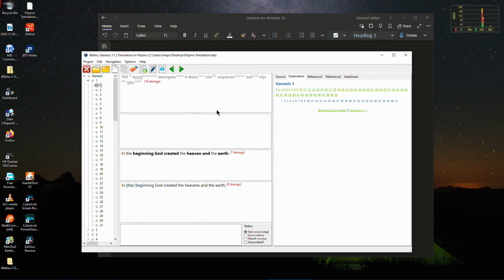I need to double click this destination text section here, and it's gonna provide me a blank page where I can type in my translation. So in the beginning, in Filipino, means sa umpisa.